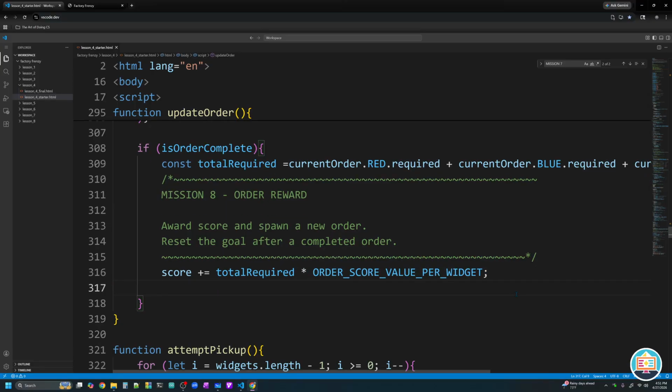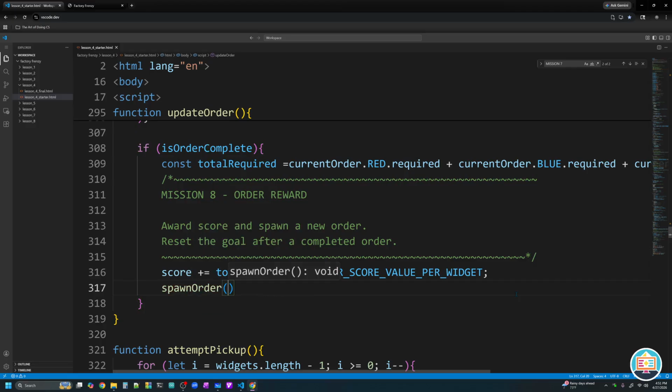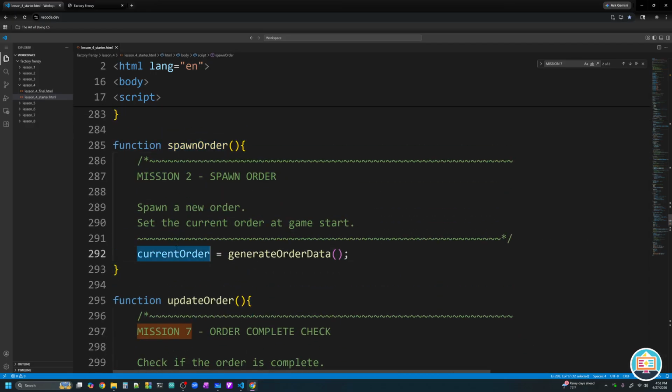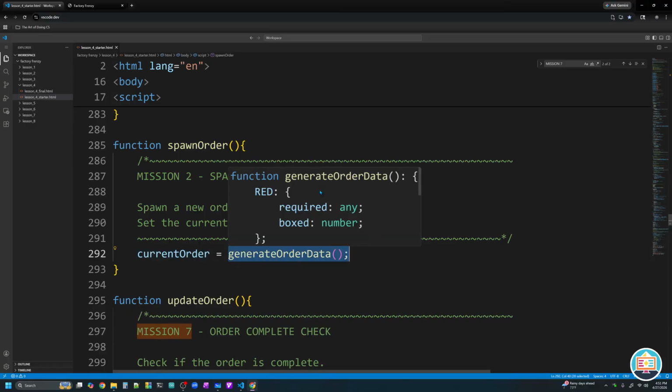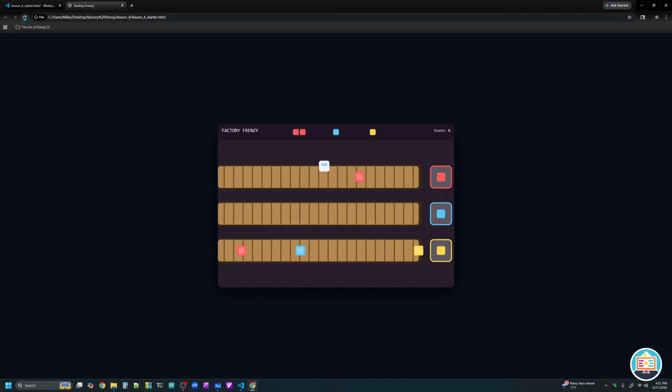And then we just got to create a new order. So how do we create a brand new order? We have to spawn that order. So that is our spawn order function. So as soon as we finish an order, we get the points for it, and then we spawn a brand new order, and that variable current order gets updated. We'll draw it appropriately, and then we go back to the grind of trying to fulfill that order.